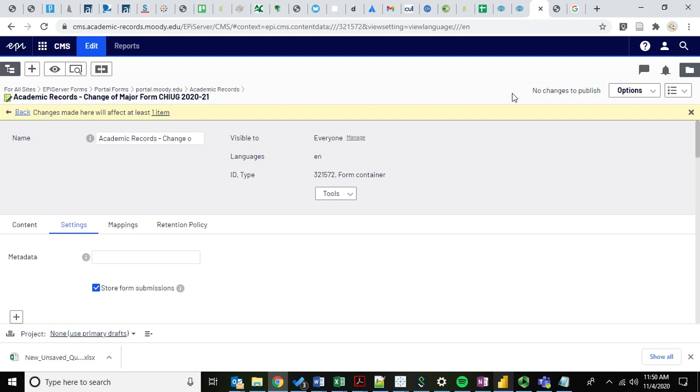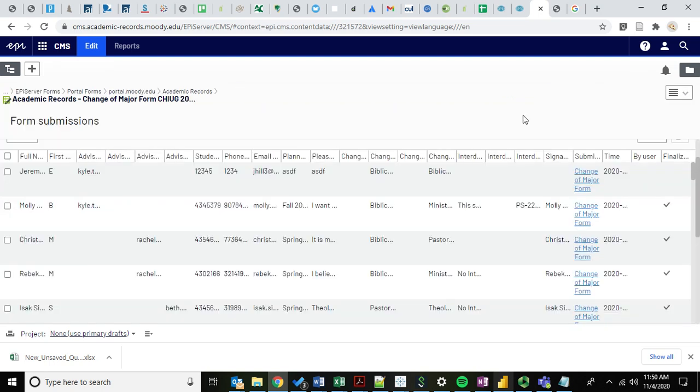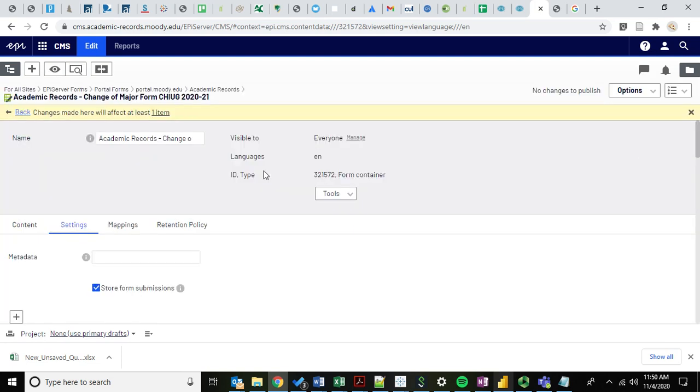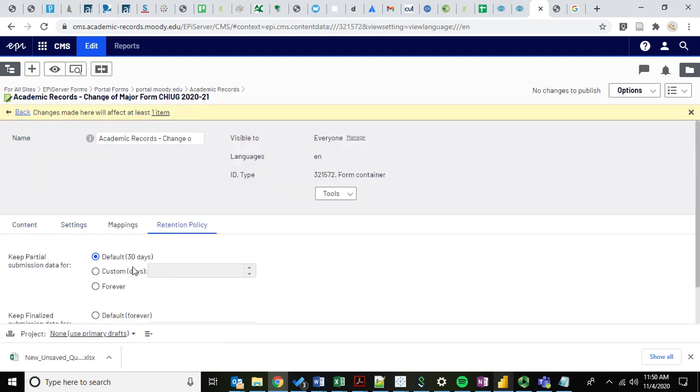In order to do that, we gathered their responses on an EpiForm, but it didn't need to trigger an immediate workflow. We didn't need to review and approve their request to attend or not attend. They're just letting us know. So the most important thing was really to just gain access to the data. Every form has this area up here with form submissions, and it actually stores everything, as long as you tell it to according to your retention policy.